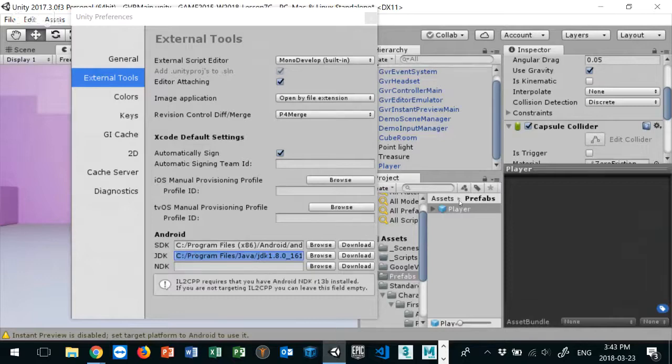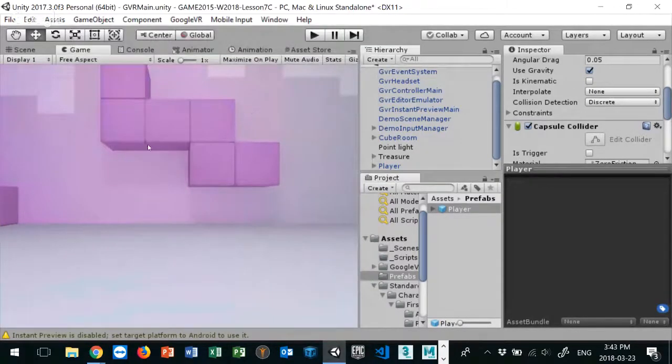All right, so with this configured, when you do browse, if everything worked, then it should show up here. If it doesn't work, or if the paths can't be found, then Unity will complain. It'll say, sorry, this doesn't work. So that's the next part. So the first part is those things have to work, or else you're going to have Gradle build errors. Okay, so that's really the first part of the Android process. Get Java and Android, the SDKs installed in your machine.